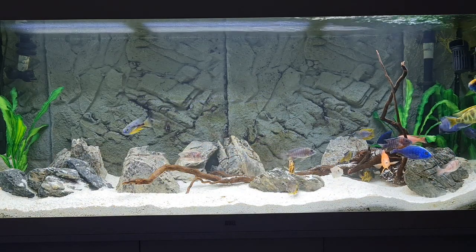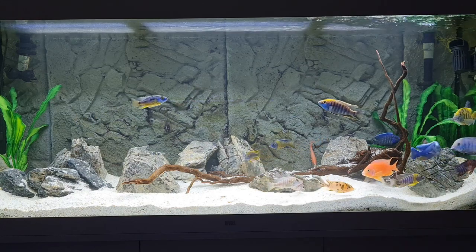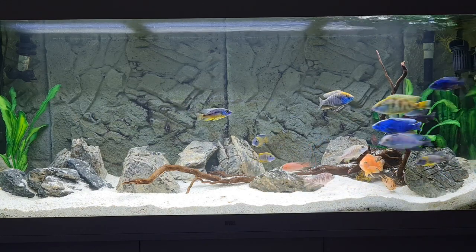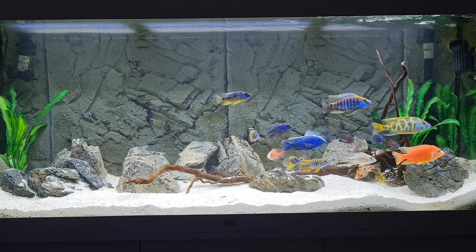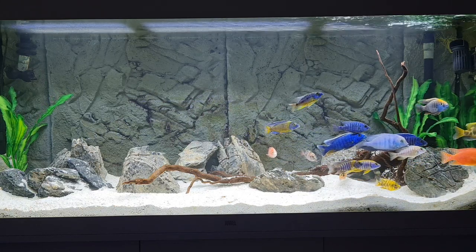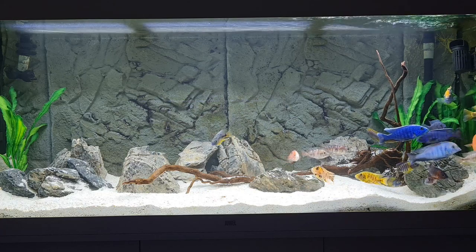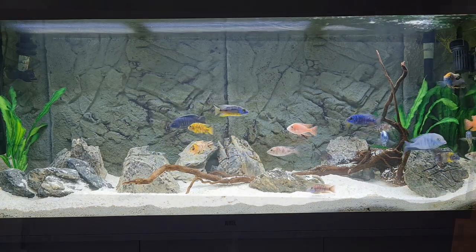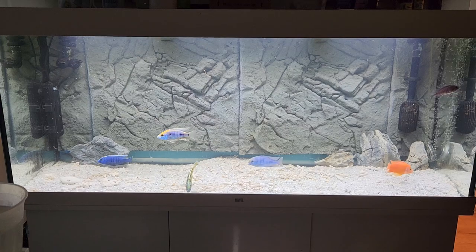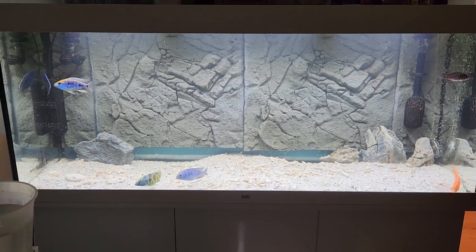But yeah, everything's different. The water conditions that you need are different. Obviously, live plants can be a struggle, which was a big wrench for me. I've always been a planted guy, and that was another thing that was putting me off of them. But I guess you've got to accept the beauty in a tank of these guys is the fish themselves, and less so the scapes. It wasn't immediately like this. It was only 7 fish, I think the lady had given me originally, and that's the substrate she gave me at the bottom there too.